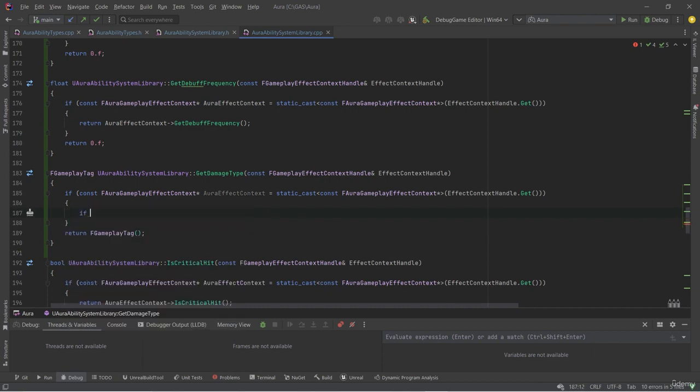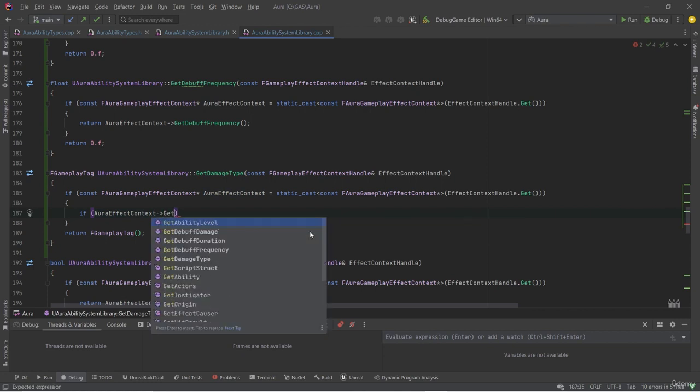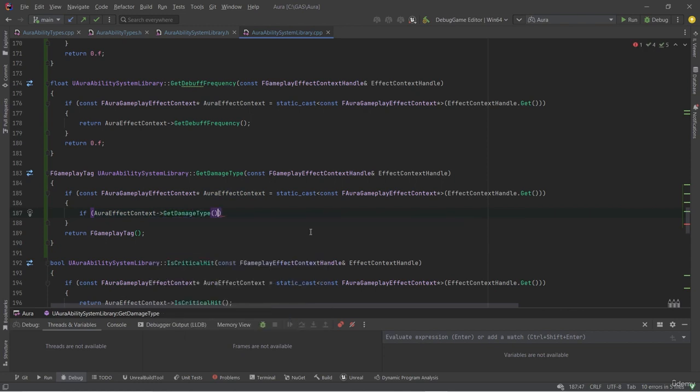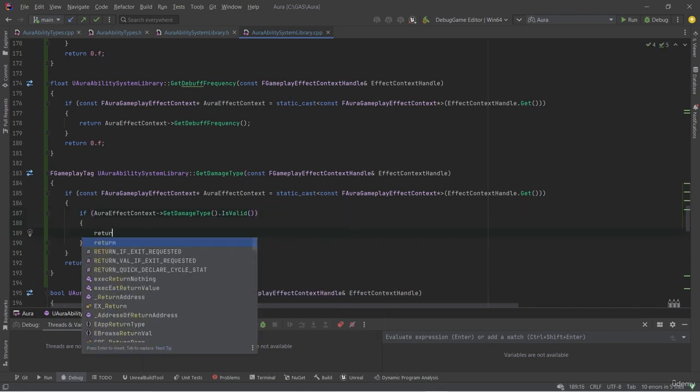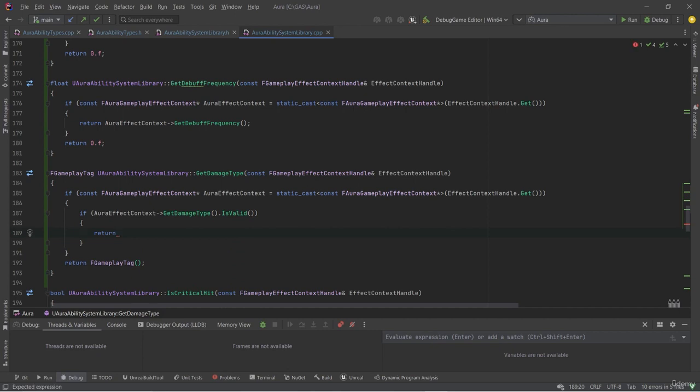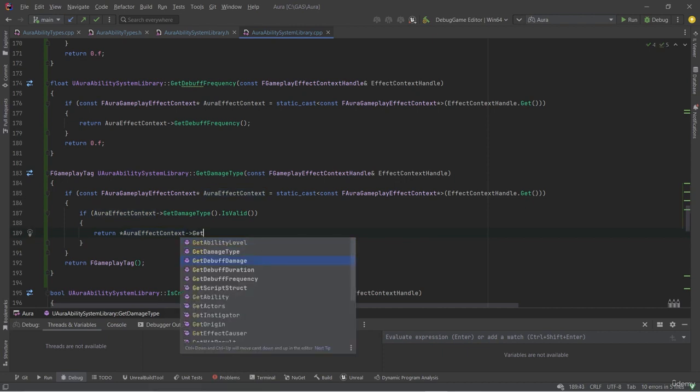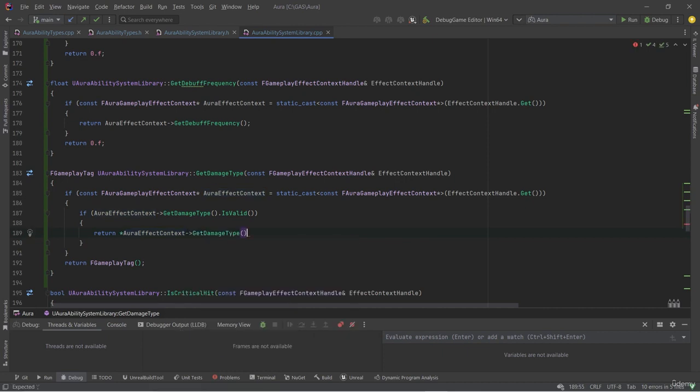What we have to do is check if we take the Aura effect context, we get DamageType, what we call IsValid on. Gotta be valid. And if it is valid, then it's safe to dereference that pointer. So we say return and we dereference AuraEffectContext GetDamageType. That way we safely dereference, and if we get to the end, we return an empty gameplay tag.